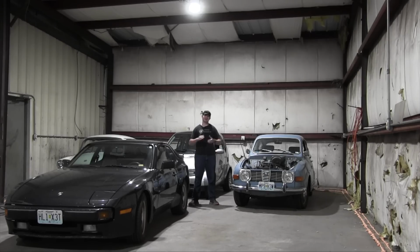This is the storage building of my shop, and as you can see, aside from the bats that are no longer hanging from the ceiling, the insulation kind, not the squeaky cave-dwelling flying rat kind, not much in here has changed. To start seeing some change, we need to go up there, to the roof, not to heaven.